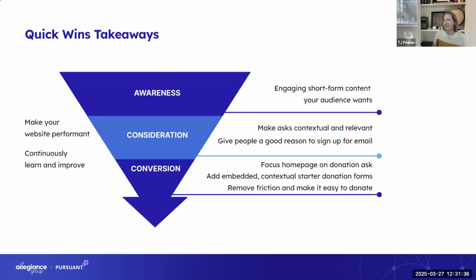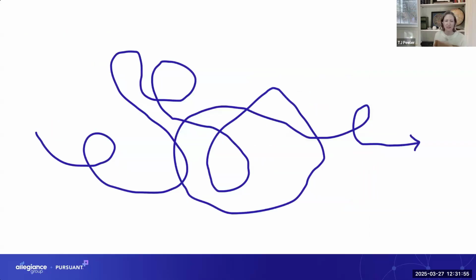All right. Well, that was all of our quick wins. Some of these wins track to the funnel that we started with in the beginning, and a couple of them were applied to the full funnel. So I hope that these quick wins that we shared will help you make a little bit more sense of your squiggle of the user journey that people are on and their relationship with you. It'll never be a perfectly straight line. We'll never have the perfect conversions, as Joe was saying.